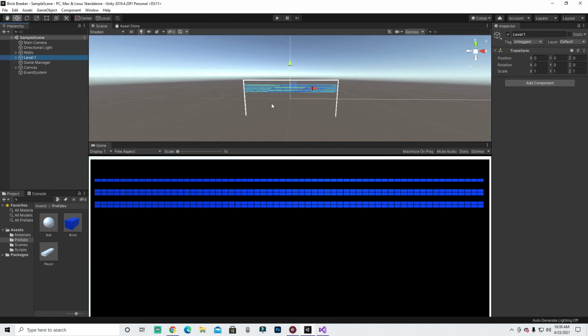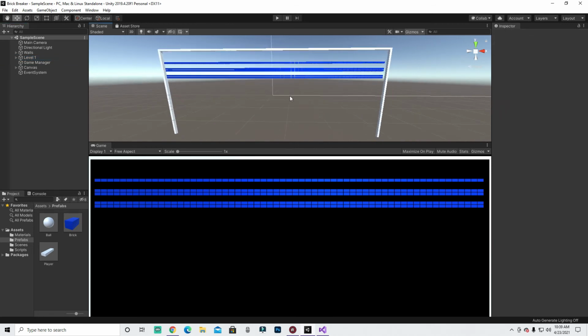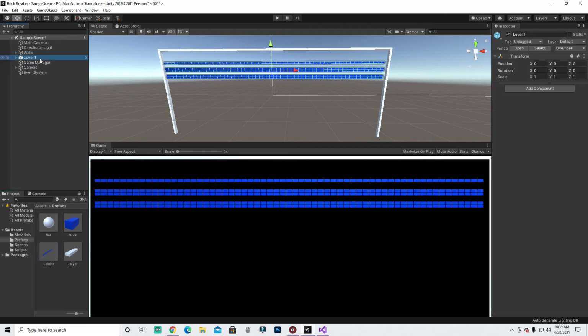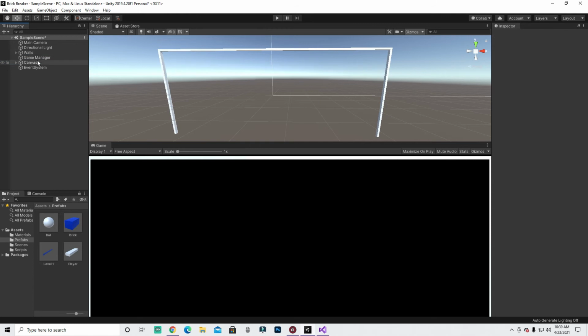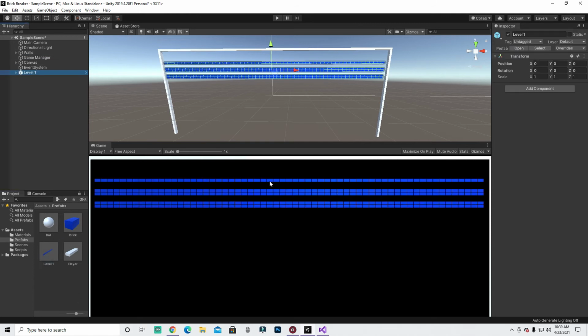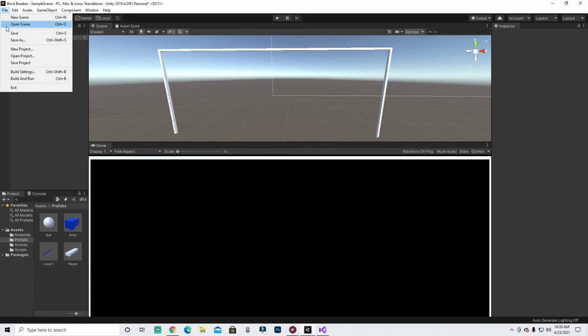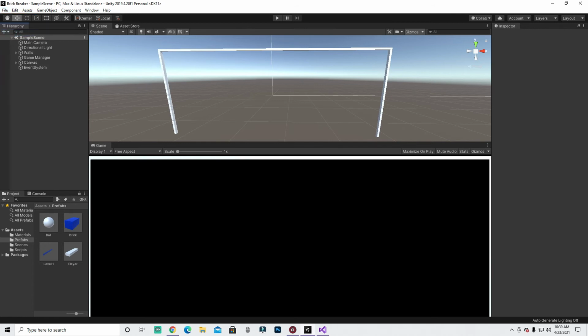Hold on, zoom in on the level 1 here. So we made a level 1. So let's prefab level 1. Now it is prefabbed, and we can safely delete it from the scene. Don't worry. If you guys don't know, if you drag in a prefab, it is just where it was. It's exactly how you had it in the game. So don't freak out. Once you prefab it, it is safe.